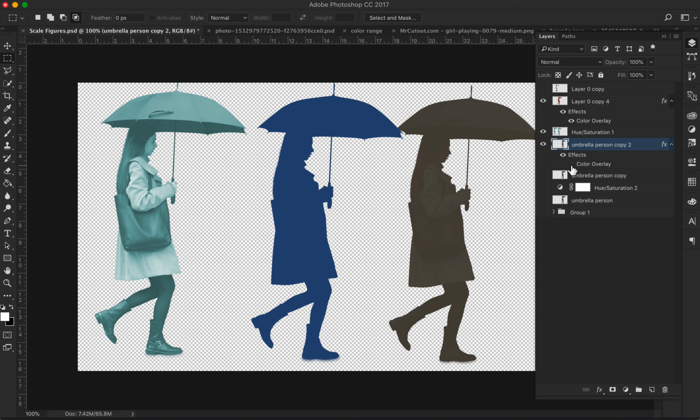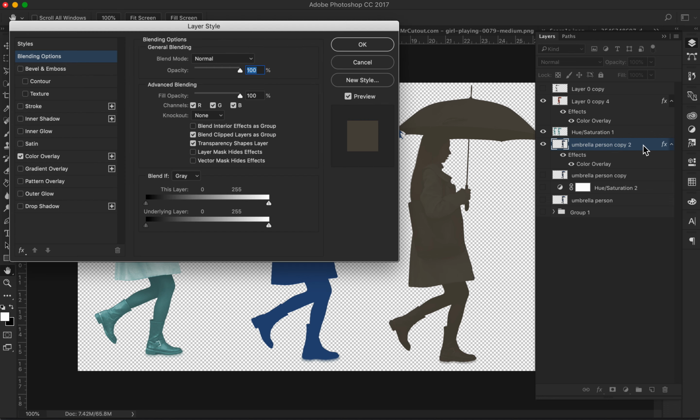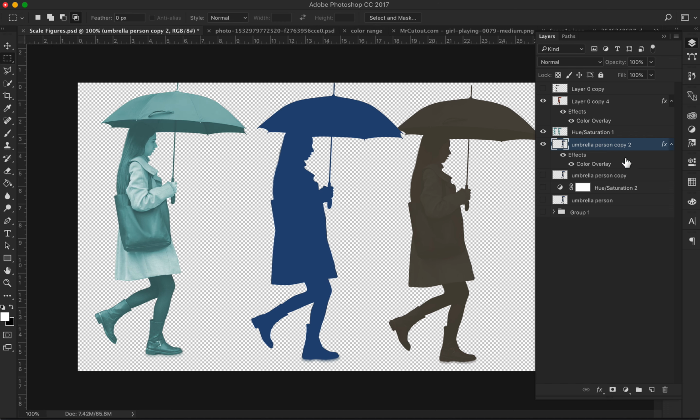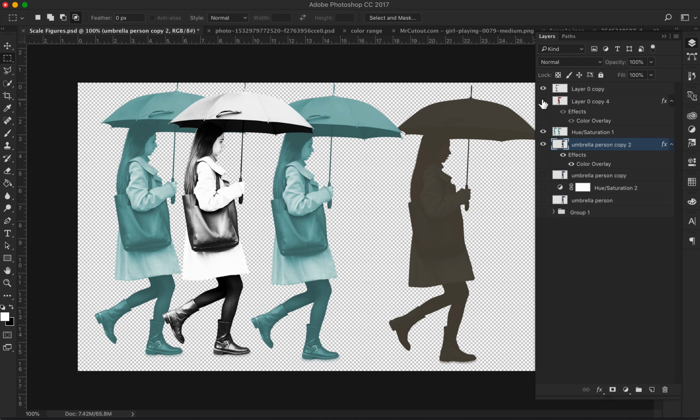You can turn that on and off by clicking the little eyeball. You can turn all the effects of a layer on and off by clicking that eyeball. So if I double click to rename something, you double click on the text. To open the effects panel, you double click off the text, if that makes sense. You can play around with some of these other things too. I don't typically use a lot of them, but some of them are kind of fun and useful to explore as well. All that is to say that you can have multiple effects on a layer at one time.